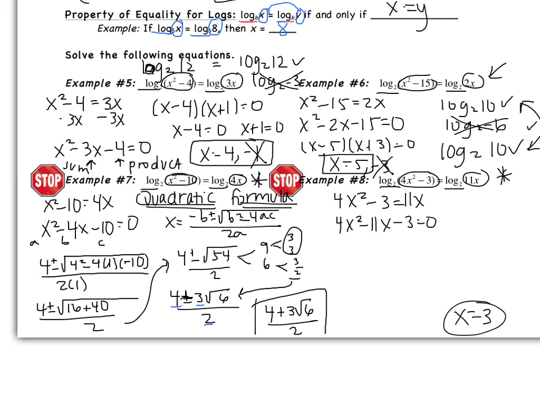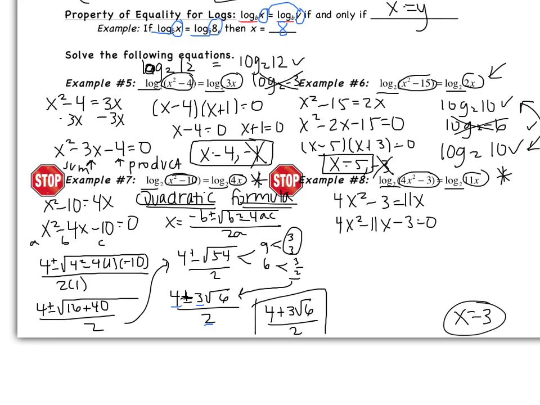So, if you did not get that, you need to go back and figure out what you did wrong. Remember, you get two answers. One of them is a negative, though. So that negative answer does not make sense when you substitute back into your equation. X equals 3 is the only answer that makes sense. If you did not get x equals 3, you need to go back and find your mistake.